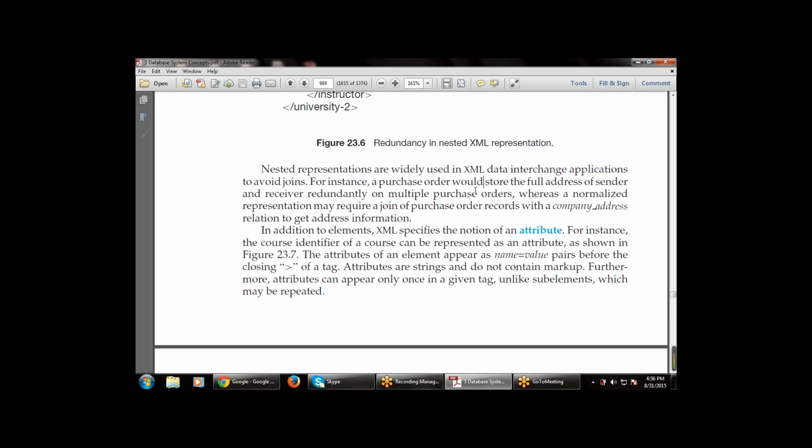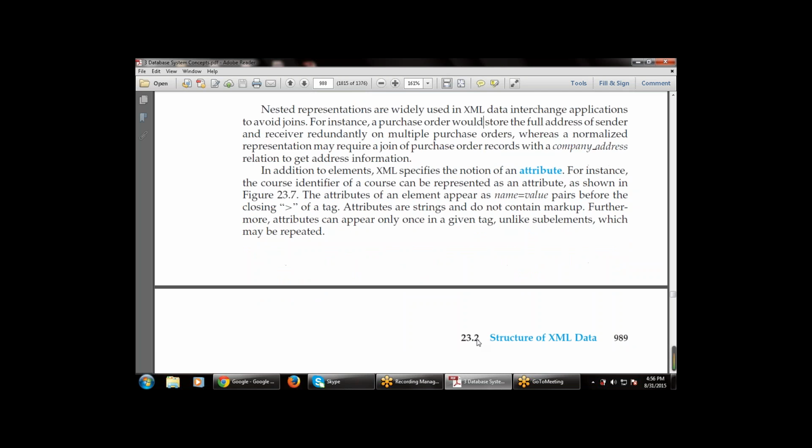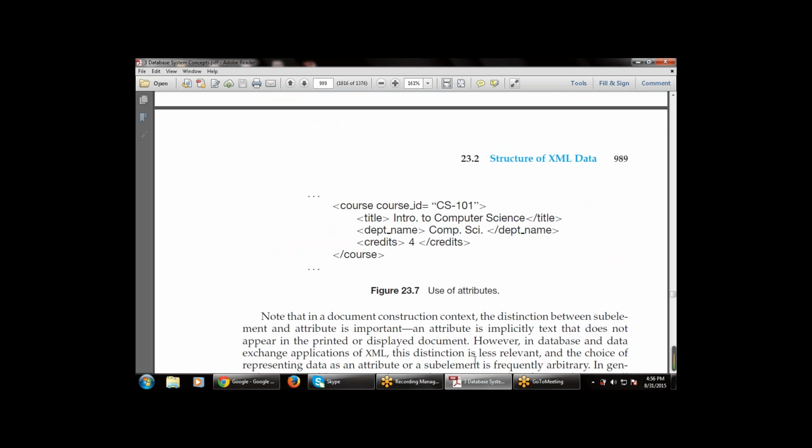Furthermore, attributes can appear only once in a given tag, unlike some elements which may be repeated. This is one example of an attribute: a course with a course ID, then the title introduction, then the department name, then credits with a value of 4, and the course is closed.